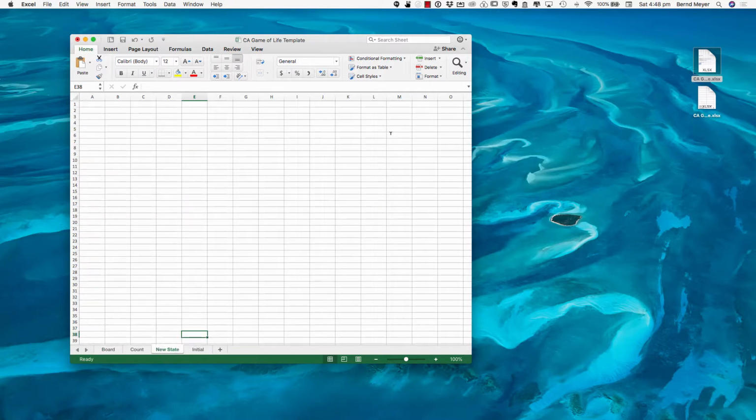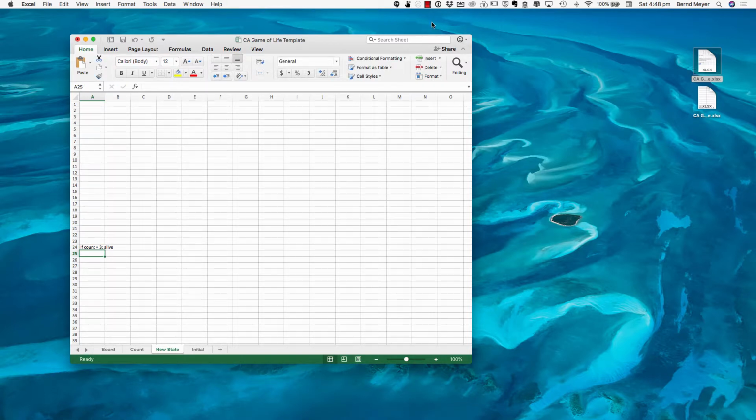So one way to be alive in the next generation was if you've got exactly 3 neighbors that are alive, then you're definitely alive. Either you survive or you're born. Those were the ideal conditions. So let's note that down here. This is not a calculation, just write that down for us to remember. If count equals 3, we are alive, right?